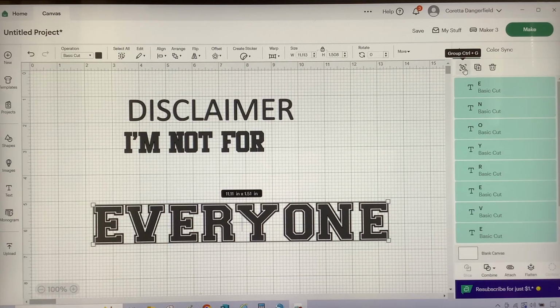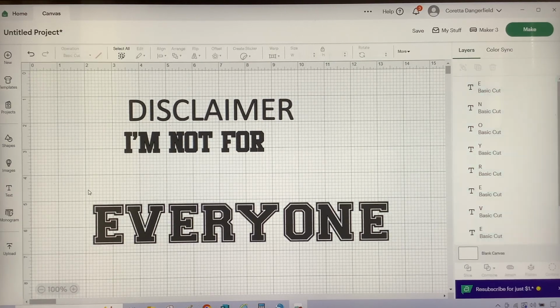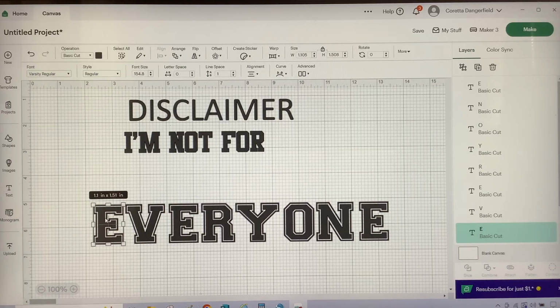Once the letters are ungrouped, I am going to resize the first E. So I'm going to select the first E, and then on the top of the toolbar under size, I am going to unlock the lock proportion, and I am going to change the width to 2 inches and hit enter.